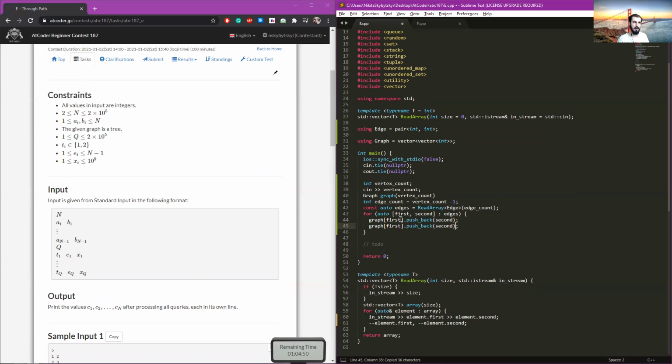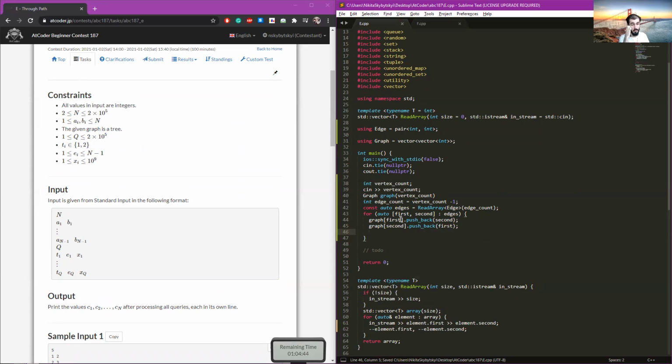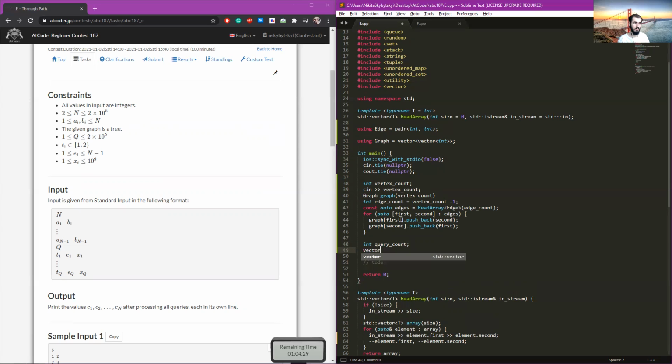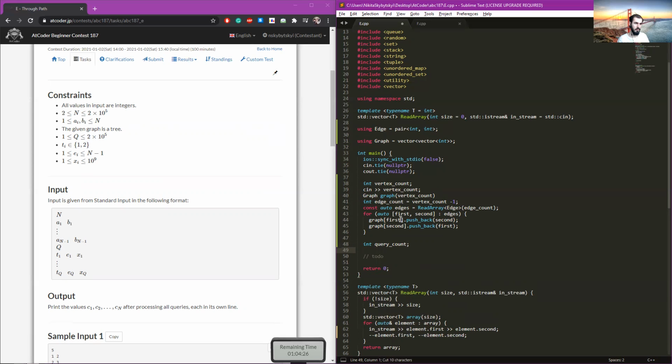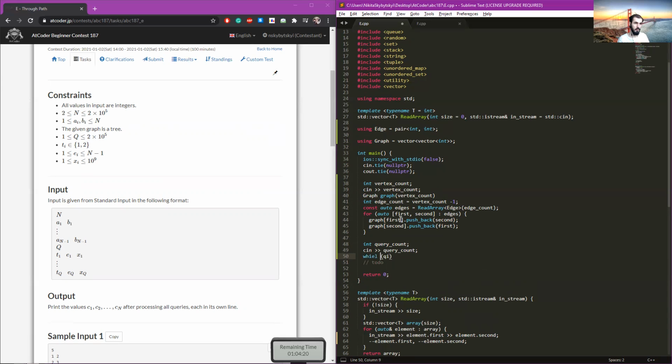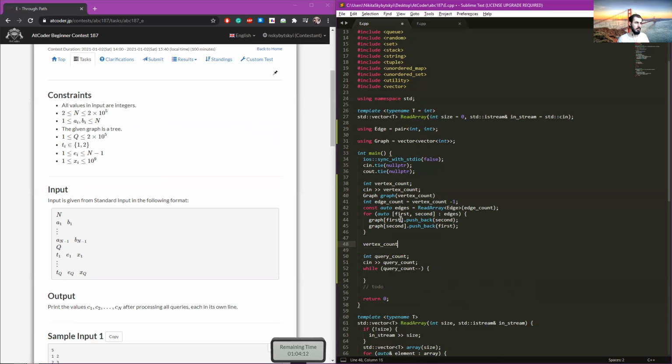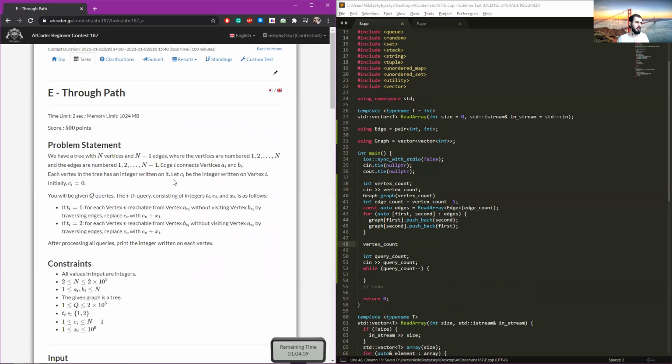So we create our graph here. That's correct. Query count, I guess. Oh, okay. I will also need... wait, what are the initial labels?